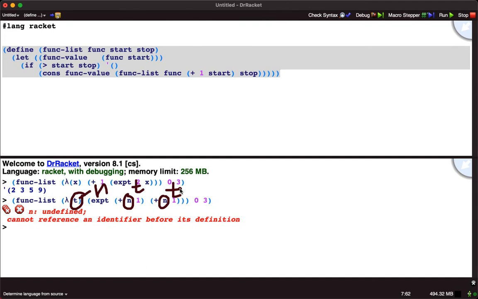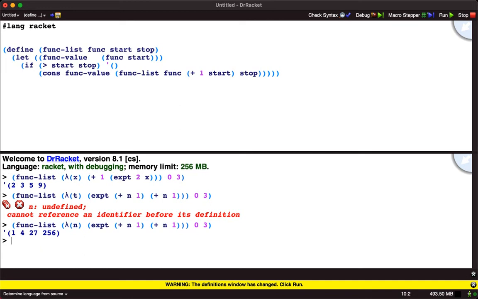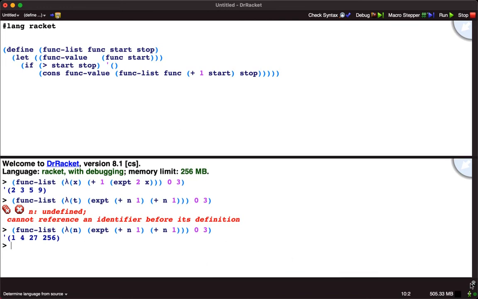Okay, so hold on one second. Let's try this again. Escape P. Since your book is using n, I'm going to use n as my variable too. And don't worry about shift enter, just enter or return. Okay, we can ignore this. So the answer is 1, 4, 27, 256.